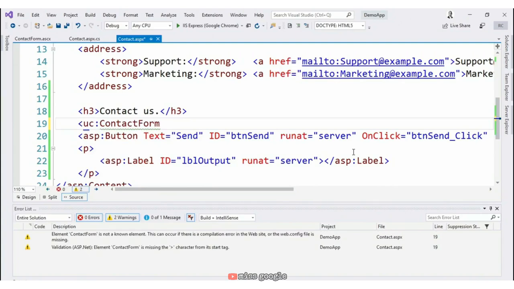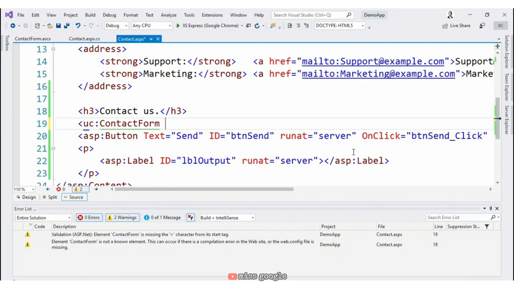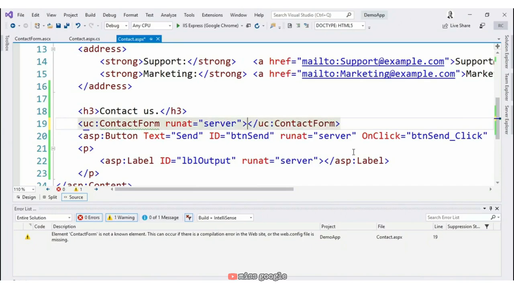Now, there is a bit of an issue. Sometimes Visual Studio doesn't pick up that we got the changes, but what normally happens if you restart Visual Studio, then it will start picking up this change as well, meaning that next time when we want to use the same control, we will get IntelliSense with it as well. And I have to add runat equals server. If I forget that, then it will give me actually an error when I try to use it.